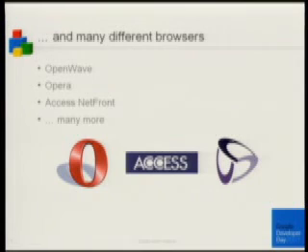And even within the same OpenWave browsers, there are lots of different versions and different variations. Trying to deal with this fragmentation is really challenging if you want to really understand the nuances of each different browser that's on the market right now. So again, it's another dimension. In addition to the markup language, you have to think about all the different browsers out there. So now you see it's becoming a multi-dimensional problem.